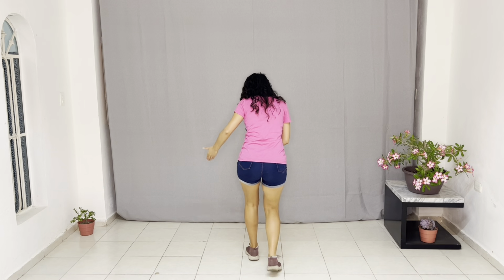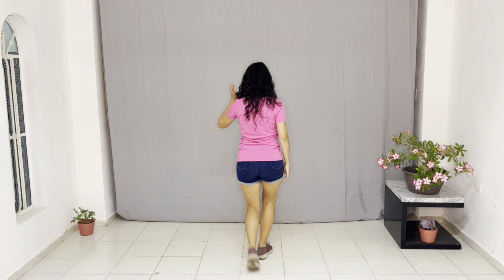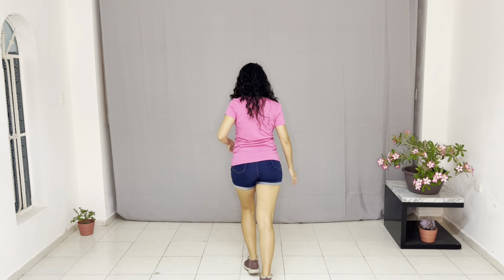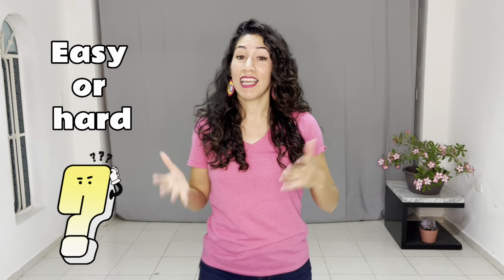Change leg. Forward, back. Now we're with the right, with the left, with the right. Left forward, right back. Left forward, right back. Left forward, right back. Left forward, right back. Yes, you got it? Perfect. So, please let me know. This was easy, this was hard. Now you have the 5 basic steps you need to know to dance salsa.